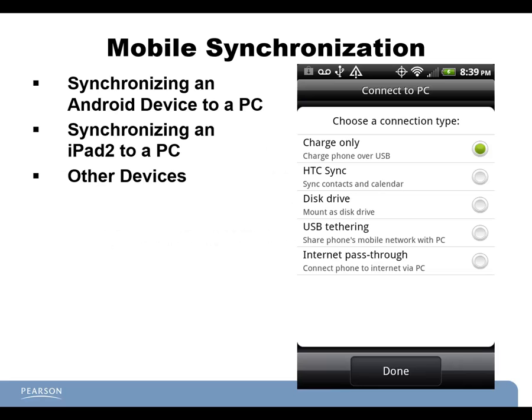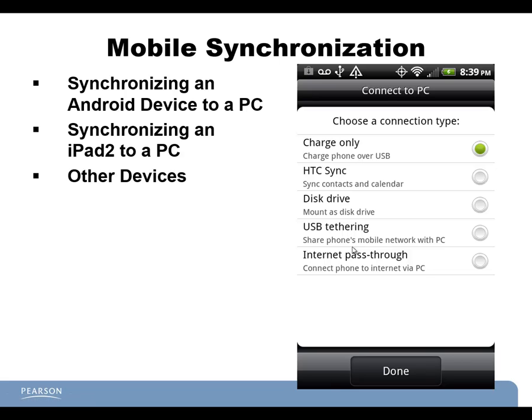So here we're looking at mobile synchronization, and this is just one example of many different ways that you can synchronize phones. If you are running an Android device, you're probably syncing everything through Google, and it's going to automatically sync to your Gmail and your computers and whatnot. If you're running an Apple system, you might be running mobile.me or another program very similar to that to sync those things.